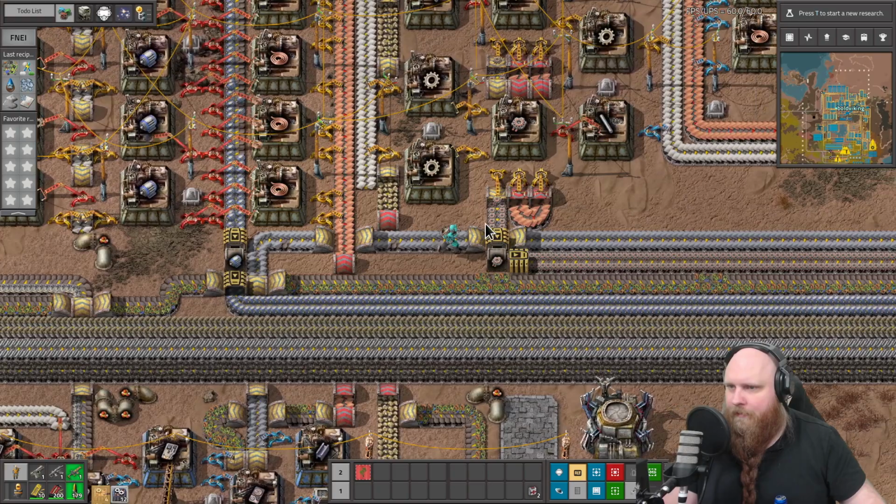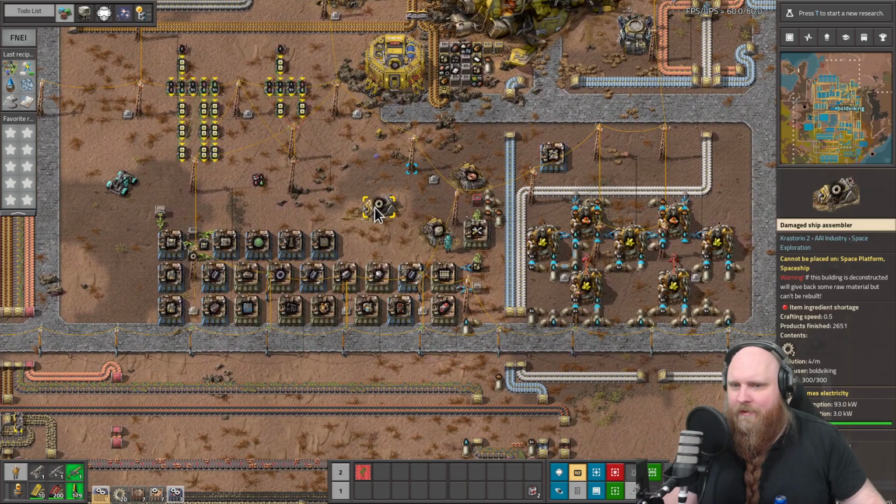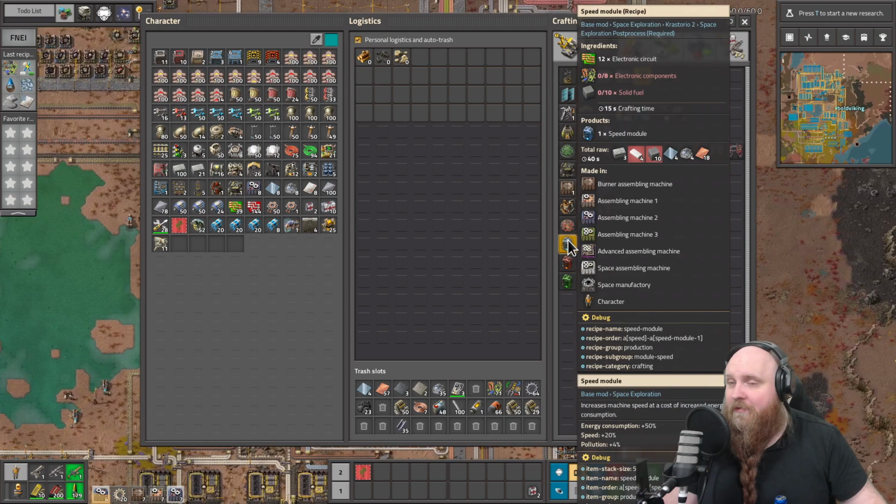We should probably also make an automation for the assembly machines at some point in time. But this is fine. Now we have at least some of them. There's nothing in there, so we don't pick that up. Good. But that will be more electronic components coming out. And then we need to put them into... We start with the speed module machine one.